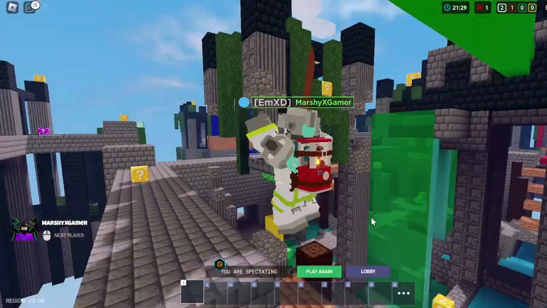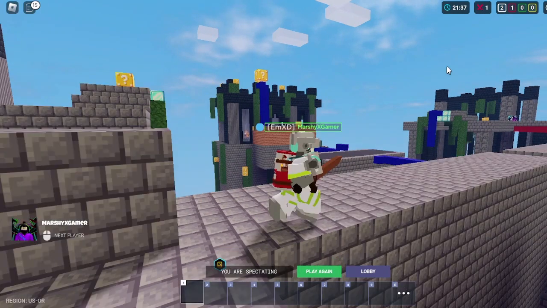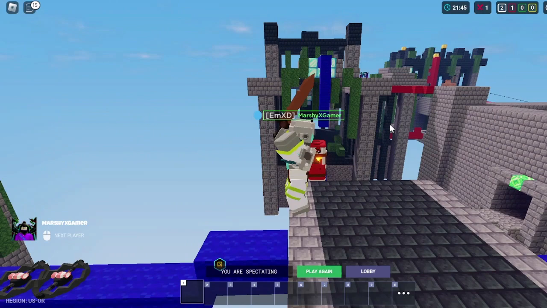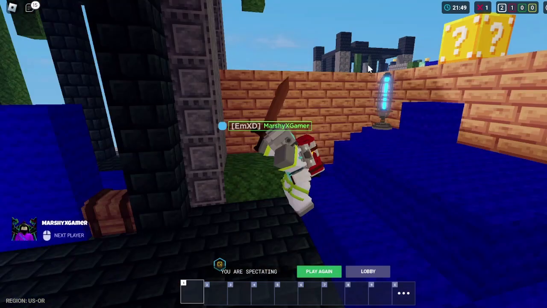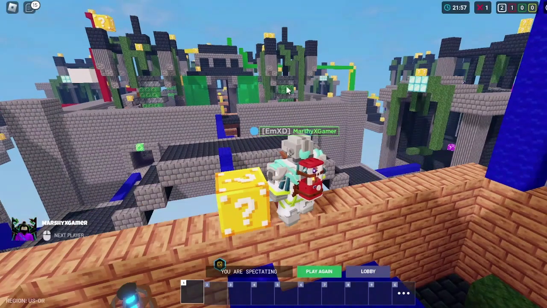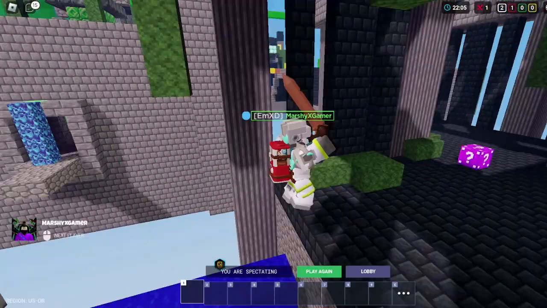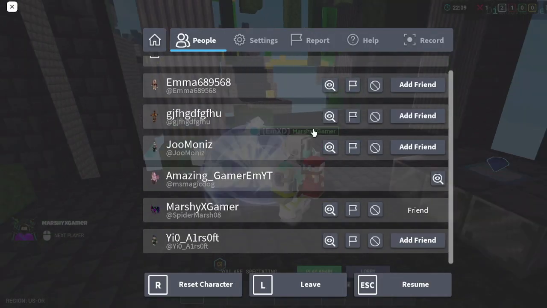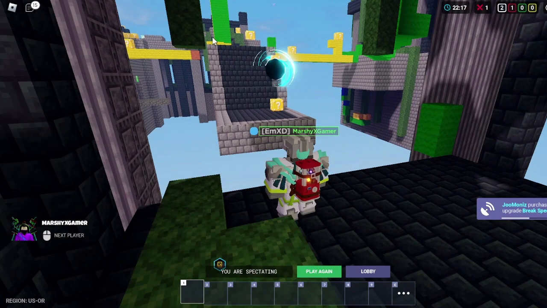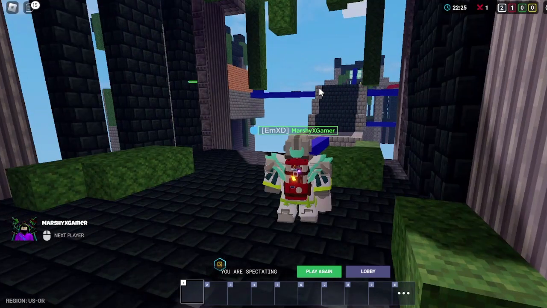I got him. Guys, you can win by getting the last red person, but be careful. Marsh, go on top of the diamond generator over there. There's a very cool lucky block over there. I think you'll be able to get it. Okay, where? No, go to that diamond generator that's close to our base. I know, give me a second. What the heck? Woohoo!